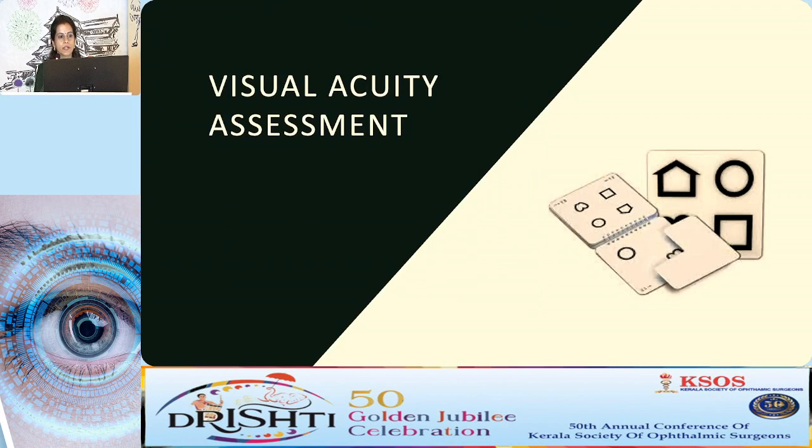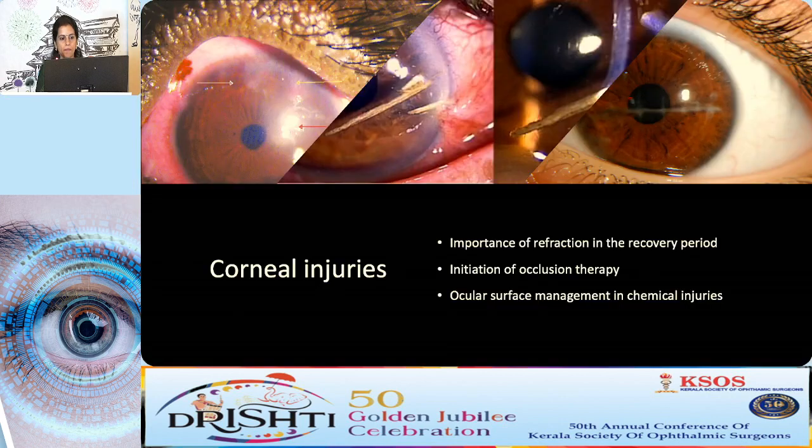Visual acuity assessment: we need to do some form of visual acuity assessment in the pediatric age group, either a simple fixation and following, or Cambridge vision, or a Lea symbol. Most of the LCD screens that come with visual acuity have the Lea symbol. So, in possible cases, we need to record visual acuity. It gives a lot of information.